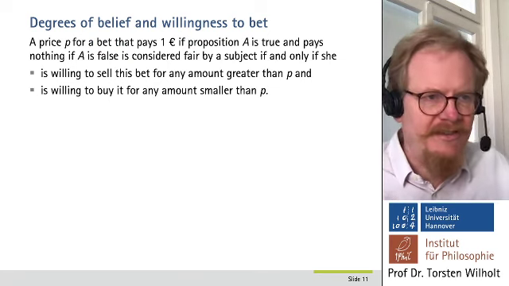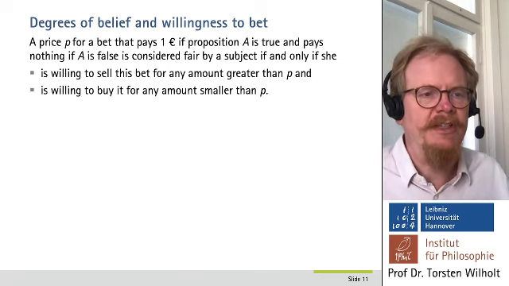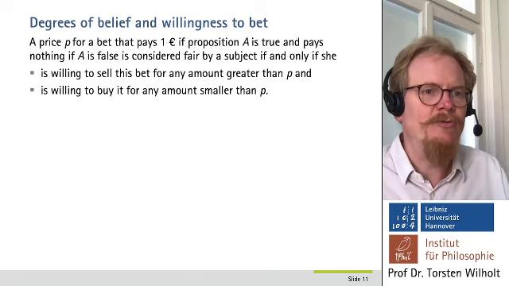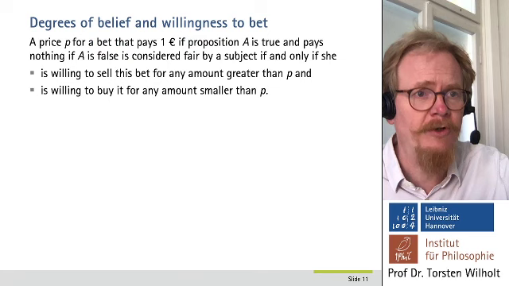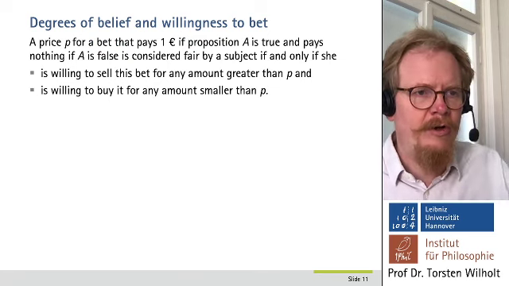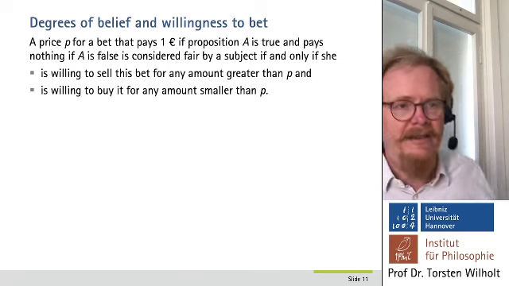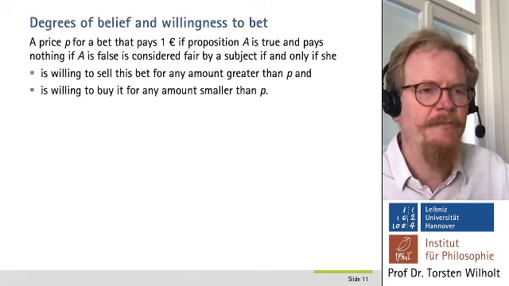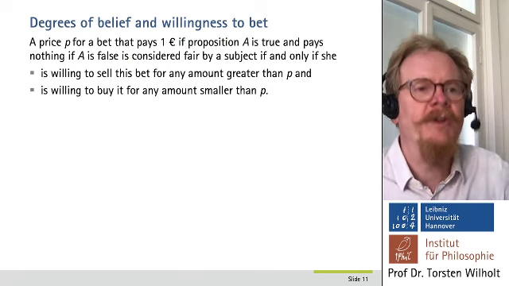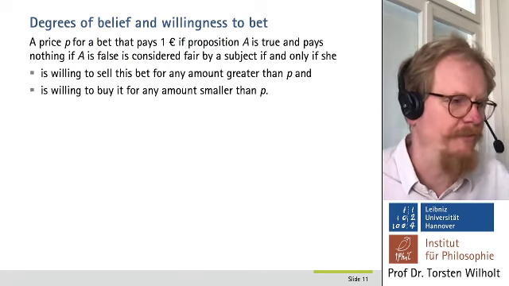And so the question is, on which conditions will you be willing to sell these kinds of bets? So act as the person who will give the €1 as a reward if the proposition turns out to be true. Or buy the bet, that is, pay someone the price in return for the promise that they will give you €1 when the proposition turns out to be true.